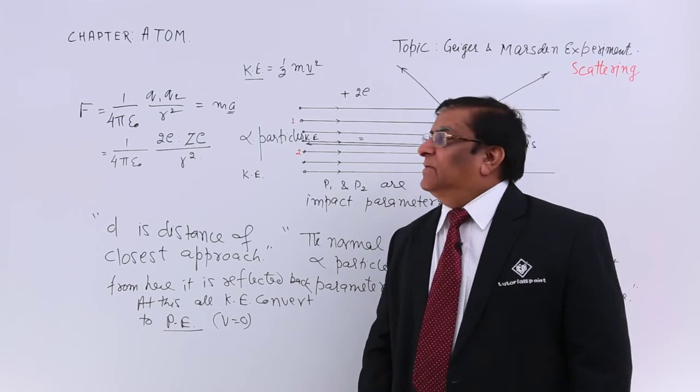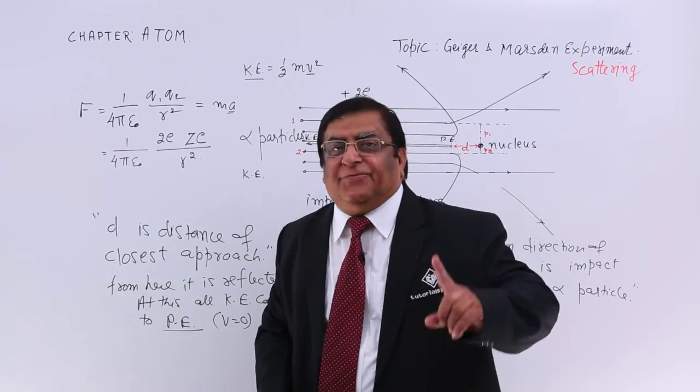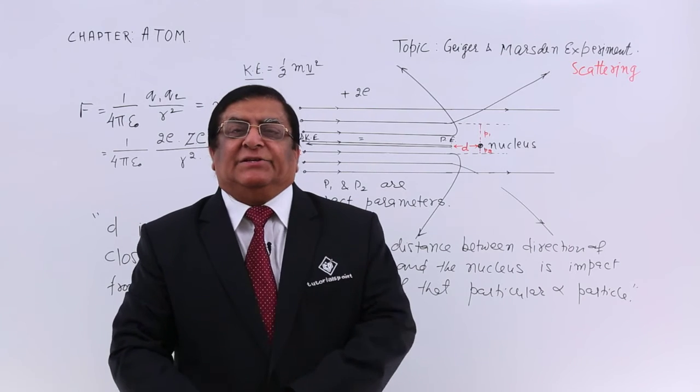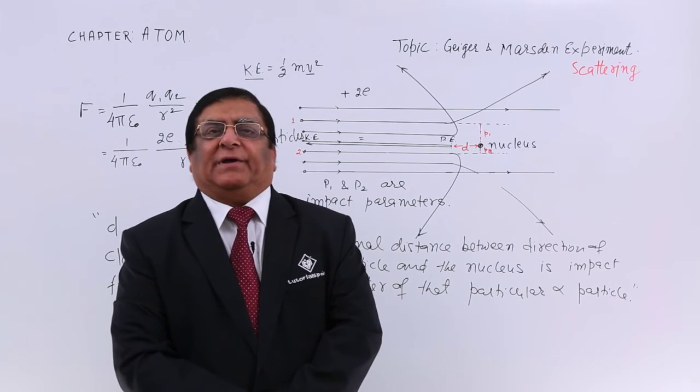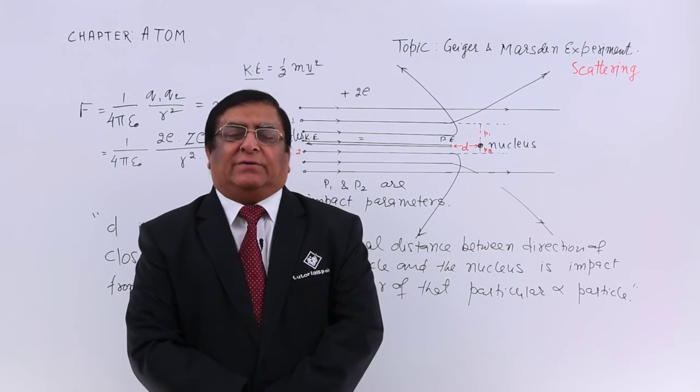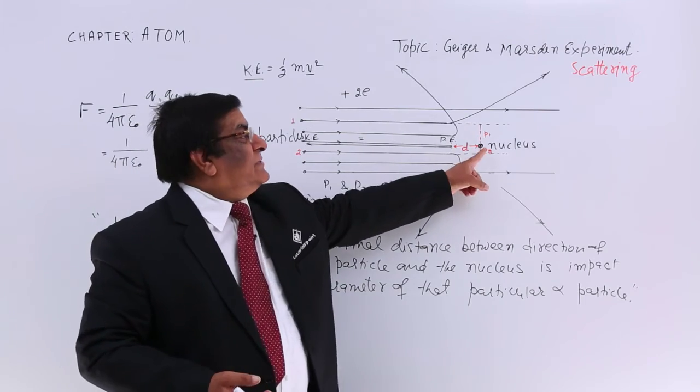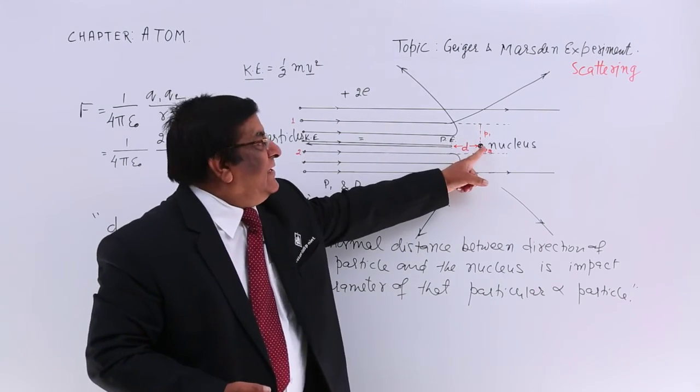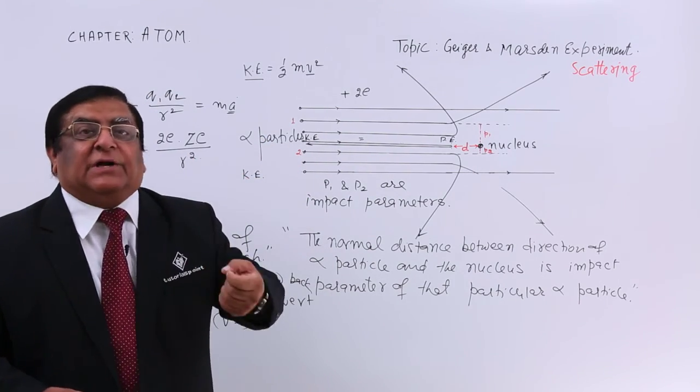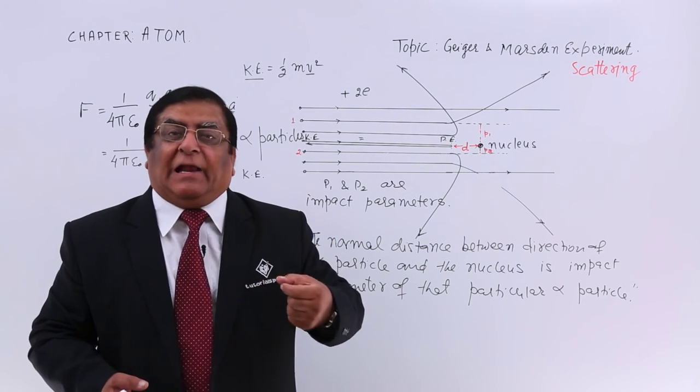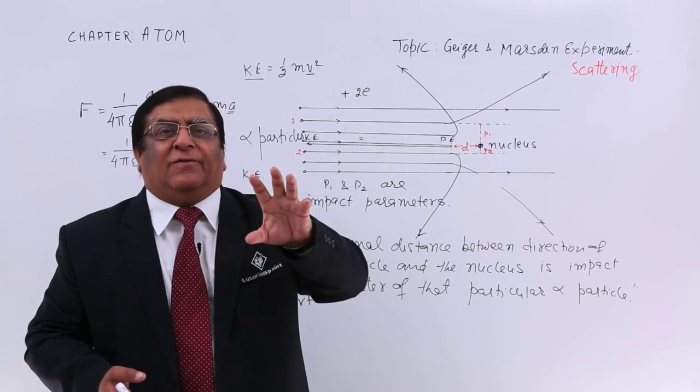What is the force at this? This is the force formula. What is the energy formula? Energy formula is, we know for two charges, the energy formula is 1 upon 4πε₀ q₁q₂ upon R. By using that formula, we will try to find out what is this distance. Actually, if we are using gold here, if we are using an alpha particle here, whose kinetic energy is known to us. That we will try to find out in the next lecture. And that will help us, that helped Rutherford to find out the approximate size of nucleus.